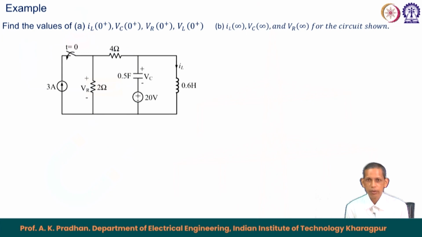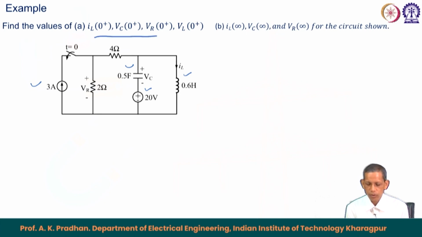Now, I will go to another example which is one by one. So, there are 3 phases for this example. So, we have a circuit like this, 3 ampere this and 20 volt this, and we have a capacitor here, we have an inductor here, but do not get confused that we have 2 different storing elements, C and L.